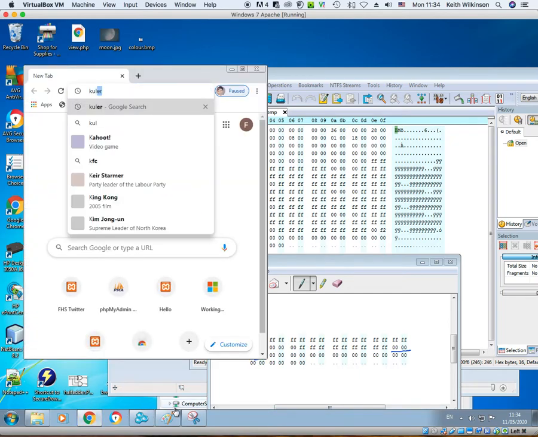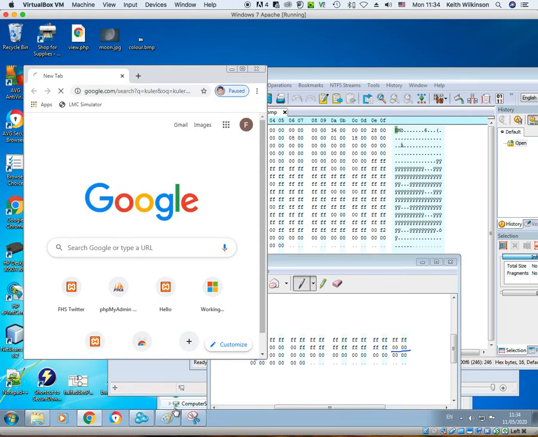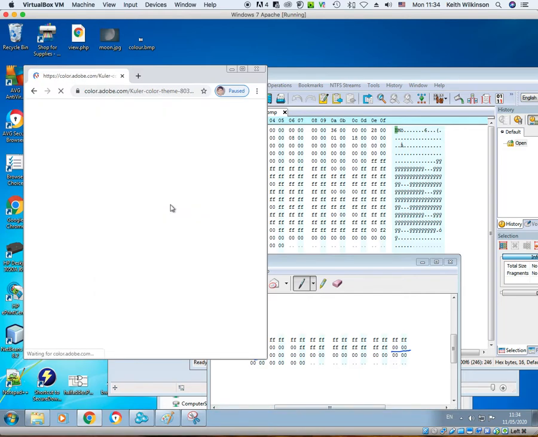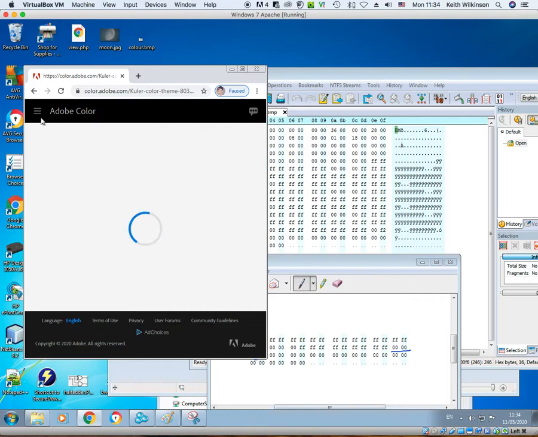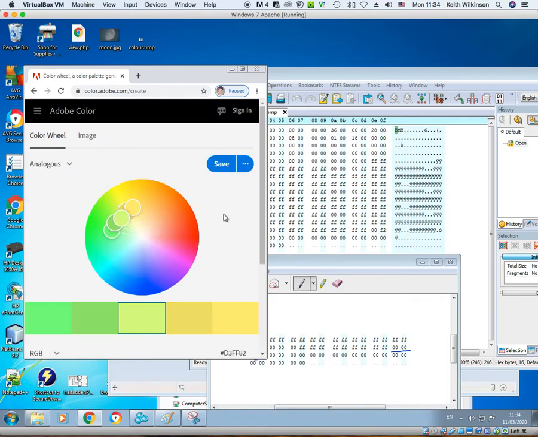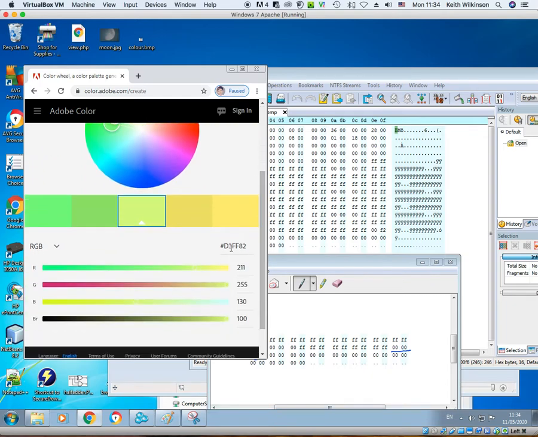And it's called Color. So if I go to Adobe Color, and choose to create colours, there we go, I get a nice colour wheel, but I can enter in the hexadecimal value, and that is an amount of red, an amount of green, an amount of blue to give me a colour. Well, let's take a look.